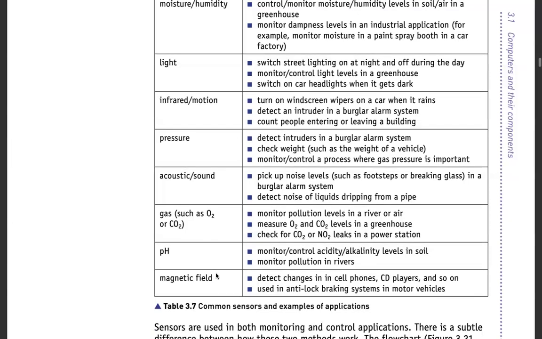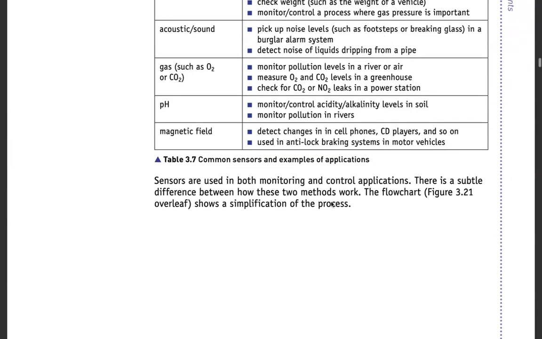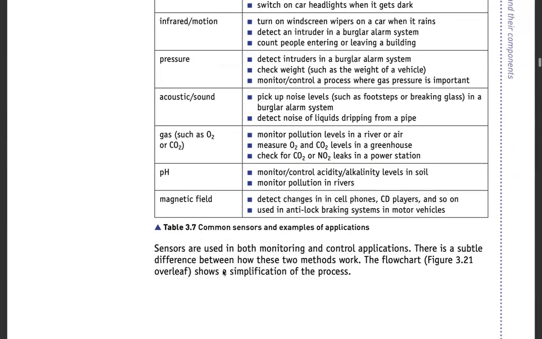These are all the sensors, and they have listed down the day-to-day life applications, where we have applied all these sensors in our day-to-day life. They have given us a few applications. So sensors are used in both monitoring and control applications. There is a subtle difference between how these two methods work. මේ methods දෙක වැඩ කරන විදිය සම්පූර්ණයෙන් වෙනසක් තියෙනවා. So the flowchart, figure 3.21 overleaf, shows a simplification of the process as well.